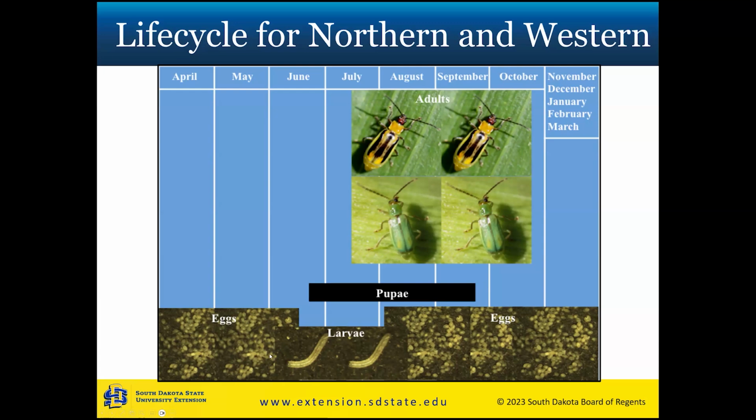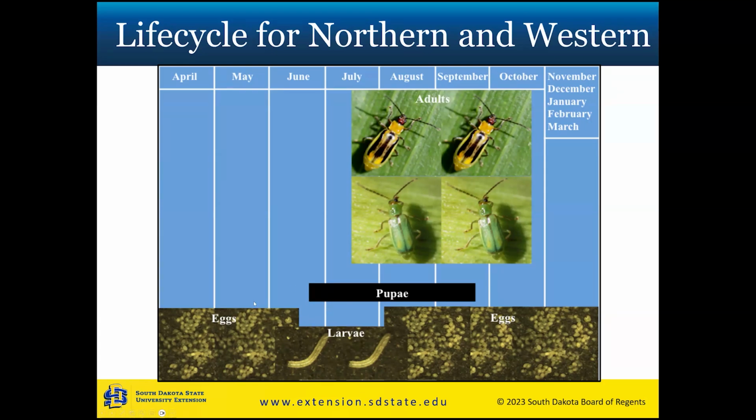Obviously, seasonal differences can affect this, but the larvae will hatch. And if you think about it, it matches up when we have emergence of our corn seedlings. So the larvae will begin feeding on the root systems. The larvae will feed for, depending on the season, sometime between 1 to 2 months, sometimes a little bit longer. At some point, depending on if they get enough food and if it's warm enough, they will pupate in the soil. And then shortly after that, we will get the adult emergence.